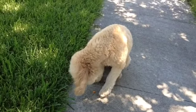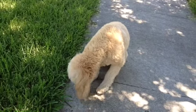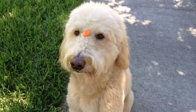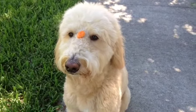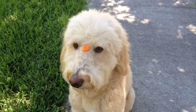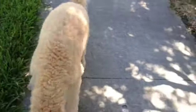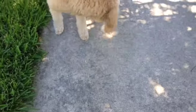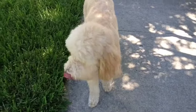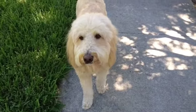Okay, Zoe. Well, as soon as she gets done here. Okay, the carrot's between her eyes again. And she'll stay there as long as I tell her to. And she's fine with this. She's pleasing me. Stay. Get the carrot. Good girl. They seek to please us, and you can reward them either with praise or with a treat. So that's just an example. It's just repetition time and time again.